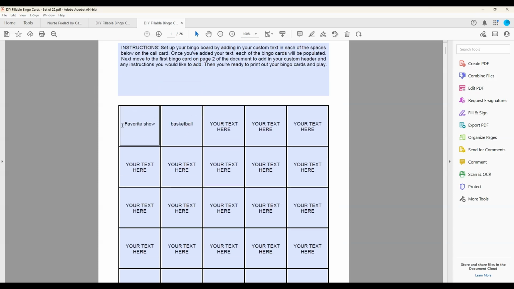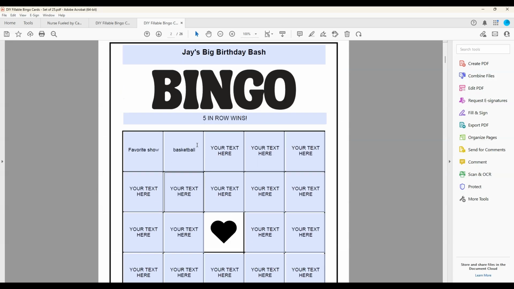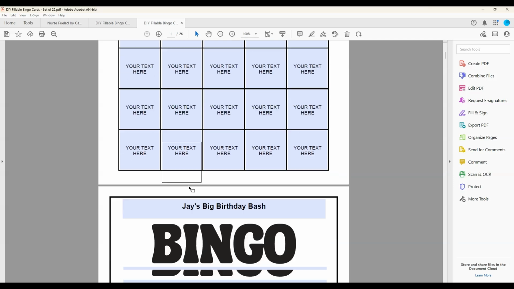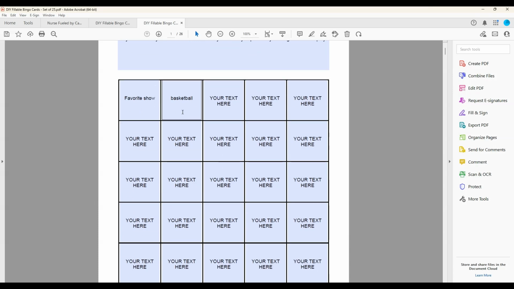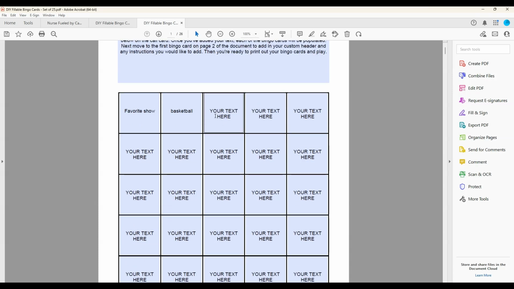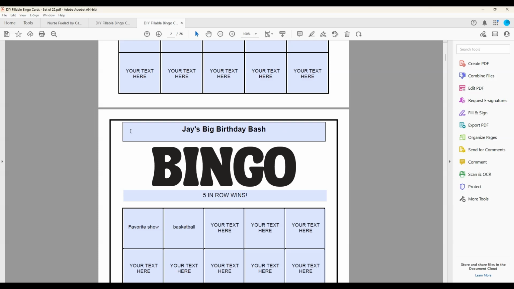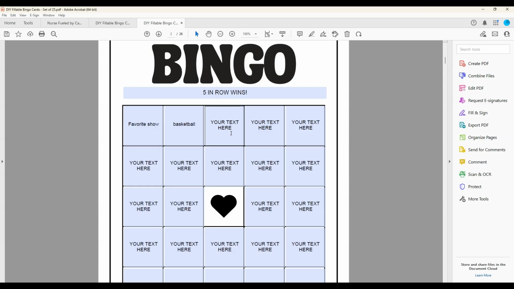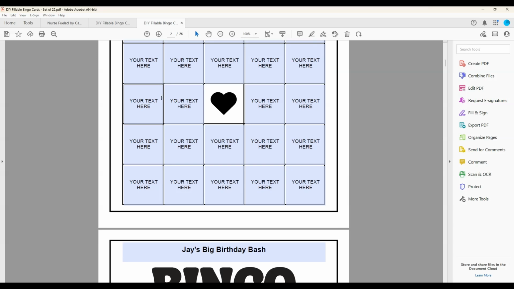You want to make sure that you're typing on the calling card itself so that it gets populated and you only have to do it once. These are linked, because I typed here, it automatically shows here as well. Ultimately, you want to make sure that you're typing on this first card and that you enter your title on the first one, and then that populates across each of the bingo cards, and it's a set of 25, and you can use it for different events throughout the year.